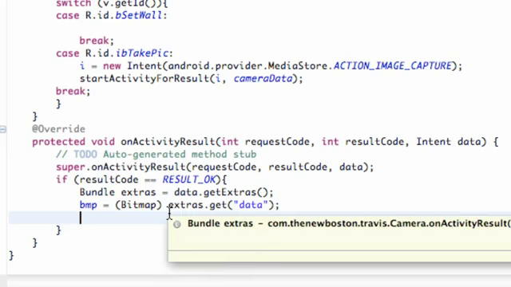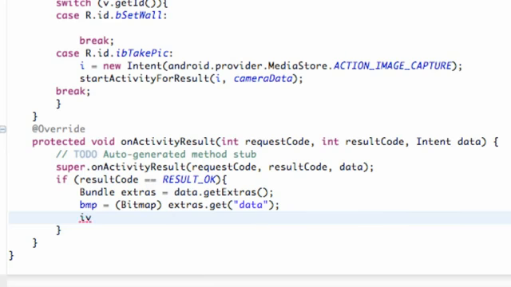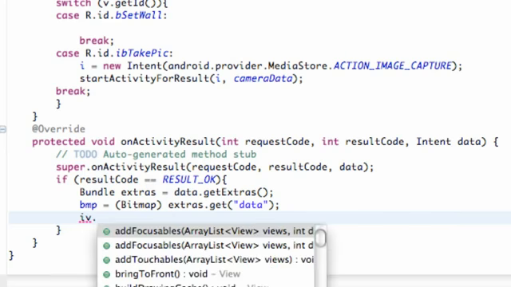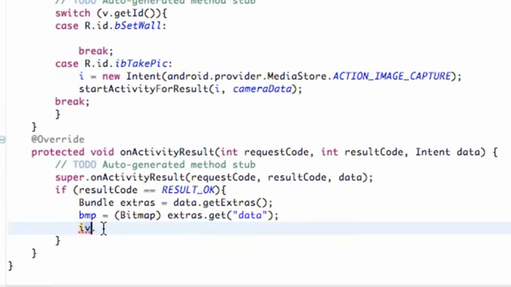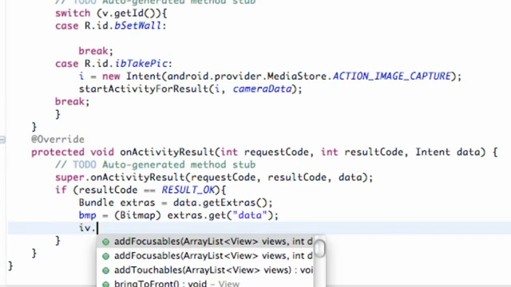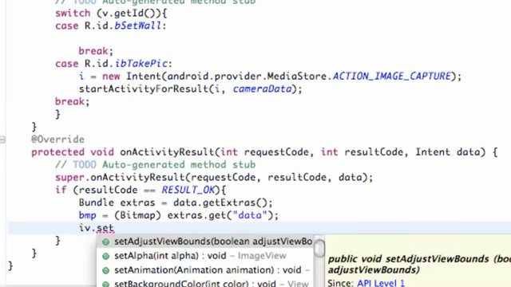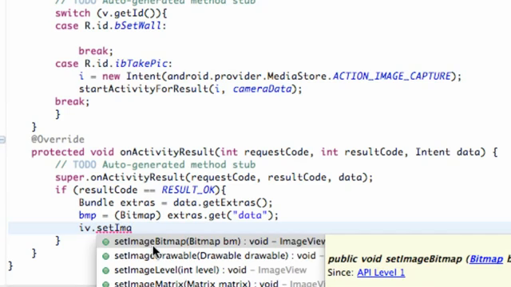All we have to do now is say iv for our image view that we set up in the XML, and we referenced it in Java and called it iv for image view. Then we're going to say setImageBitmap. As you can see, it takes a bitmap within its parameters.